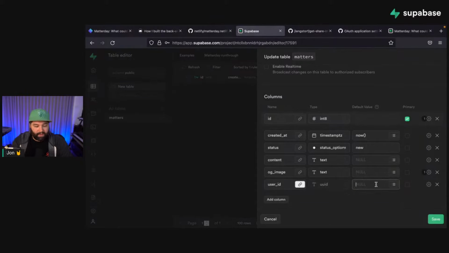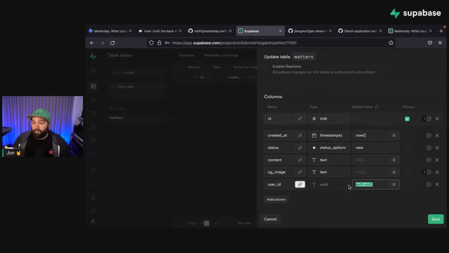The value that we want to set this to is auth.uid, which is a special function that we get from Supabase, which basically pipes through the JWT for who the user is that's trying to insert into this table. And then we can write that value directly to this column.